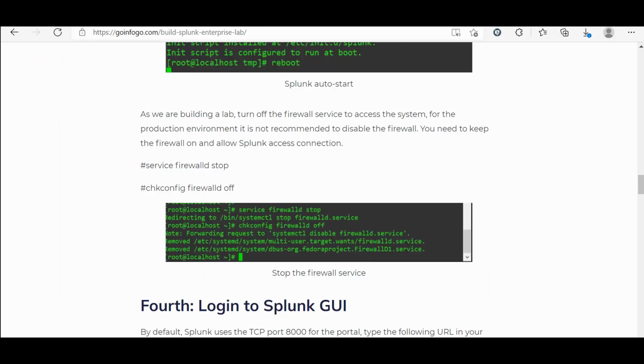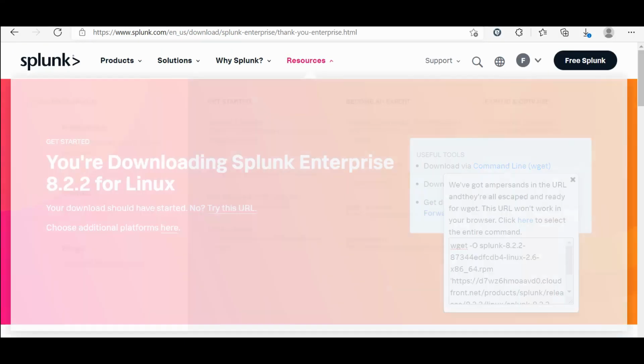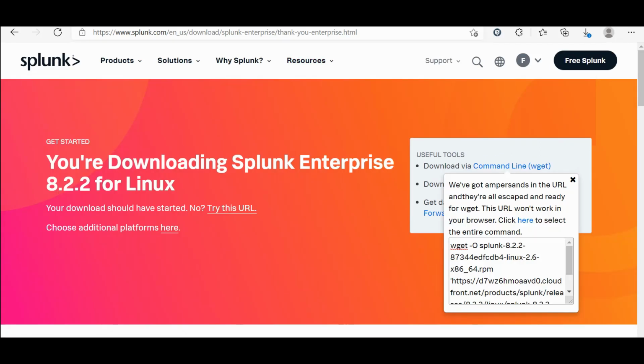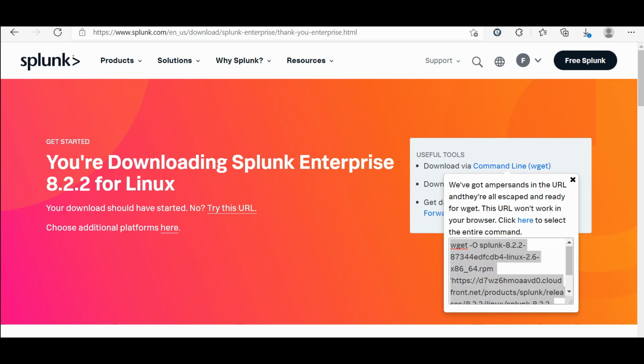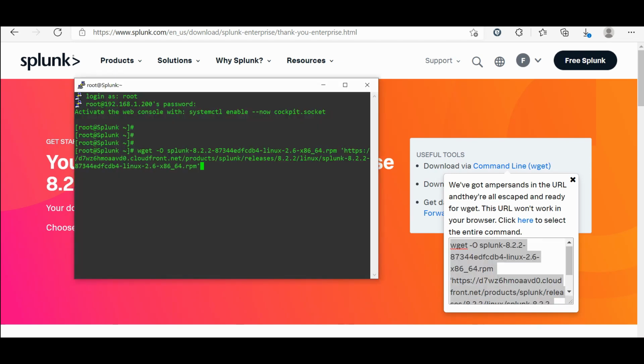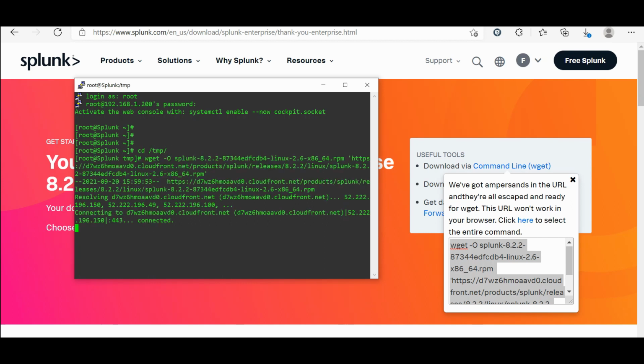As I showed you earlier, here is the wget command. Copy it, go back to PuTTY and paste it, but I prefer, before pasting it, to navigate to the temp directory, then do it.